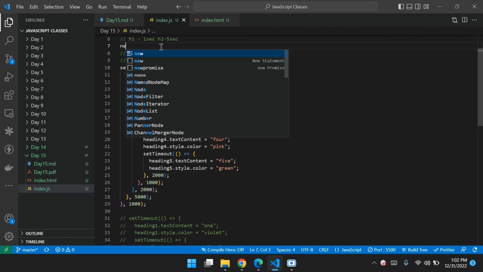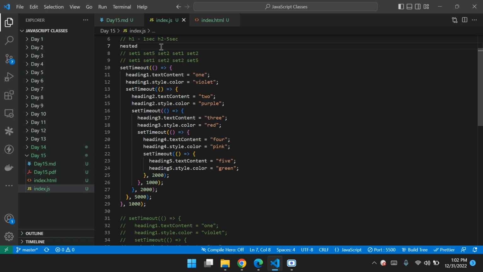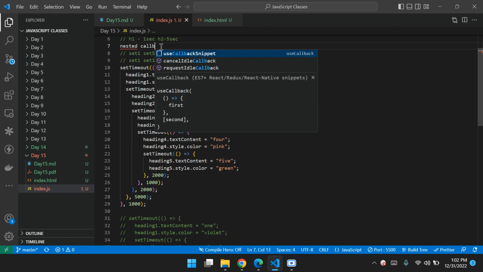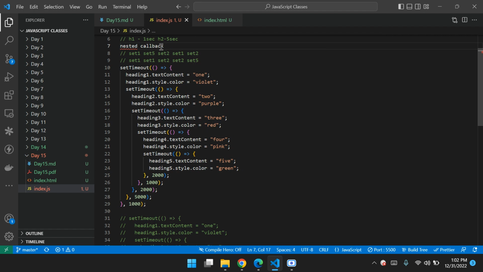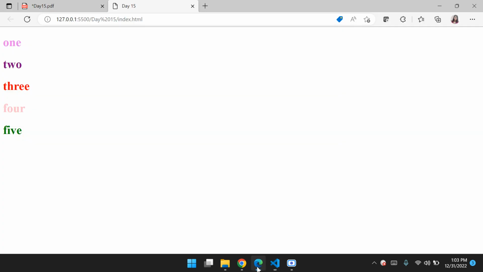In daily life, you are always bound to do such kind of work where you need to use a lot of callbacks. Here what I was trying to do is, after these two happen, then something else should happen. Now let us check how it will work. Just see the screen.